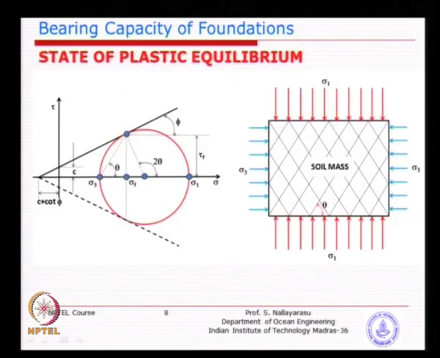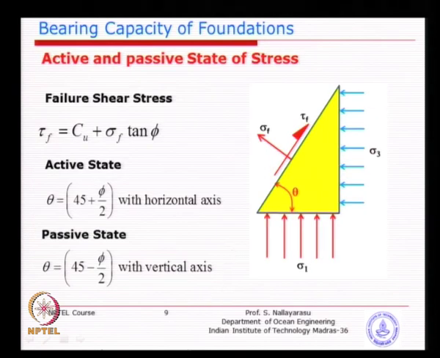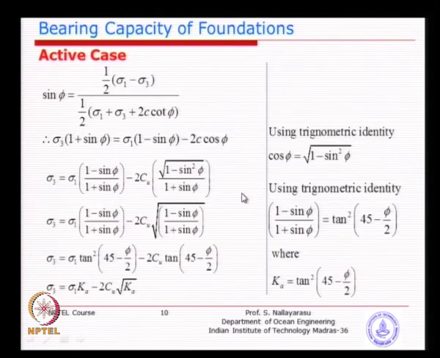So, I think it is a similar picture to what we were seeing for the active case, sigma 1 and sigma 3, which is a small soil element, and the same Mohr circle is drawn there. I think this is repeated from what we have just re-summarized, because I used to take this one in the end. So, in any case, you do not need to read again.